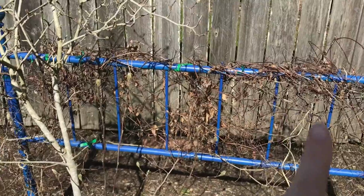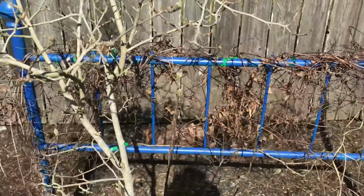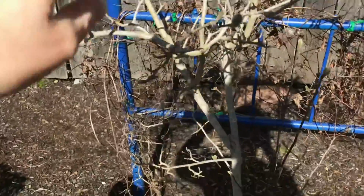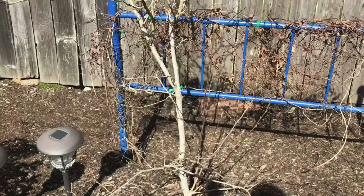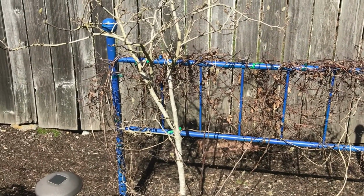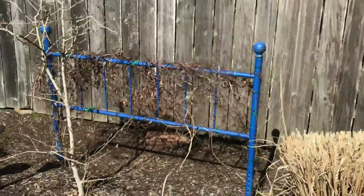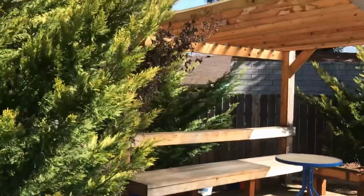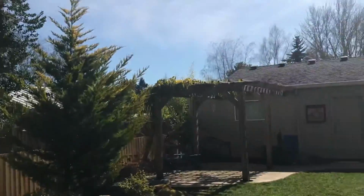That bed frame, which I just remembered I need to move this year because this has all gotten too big. This was a very small shrub, and I put the frame there to protect it, but now I need to give it some room to grow. That bed frame has vines on it that bloom kind of a periwinkle. So I have quite a few clematis. Deciduous clematis, then I have one up there on the bus stop, and then over there we have evergreen clematis.